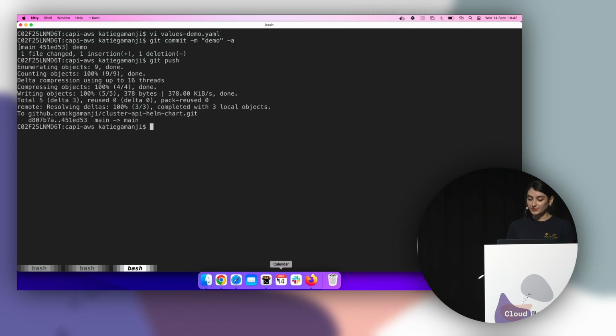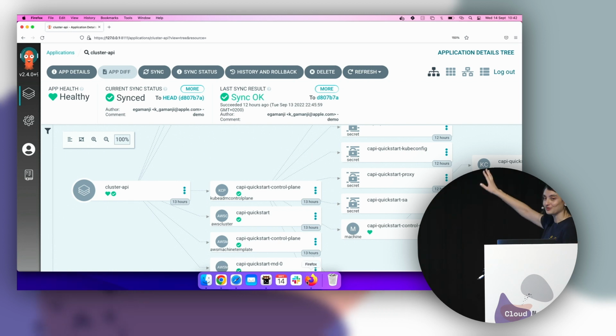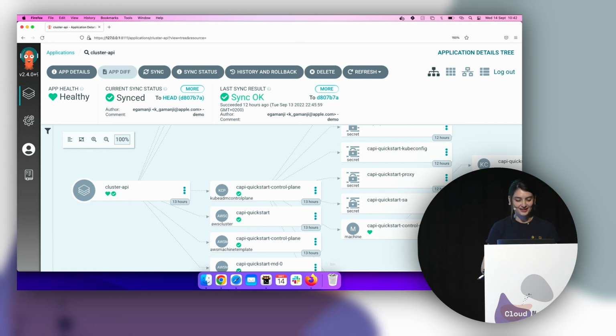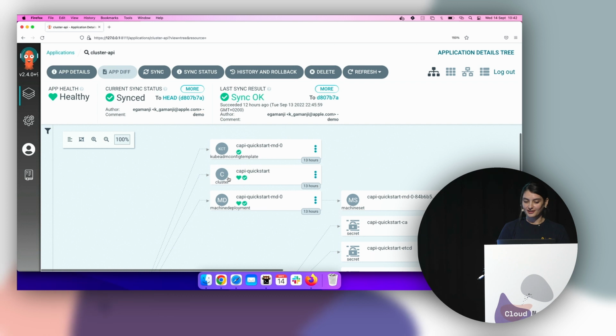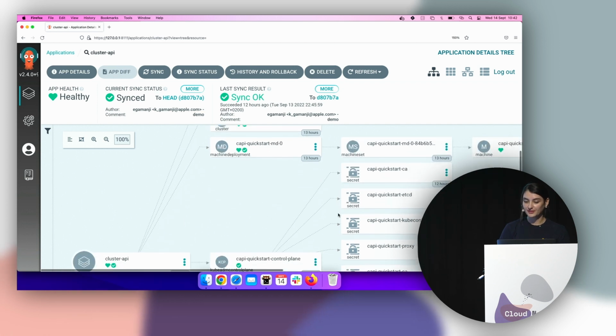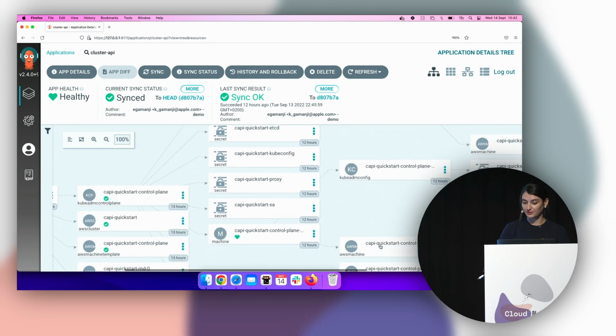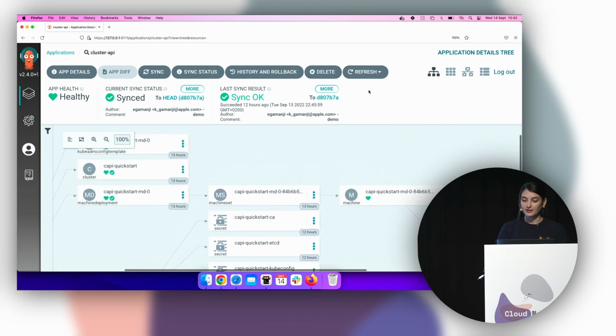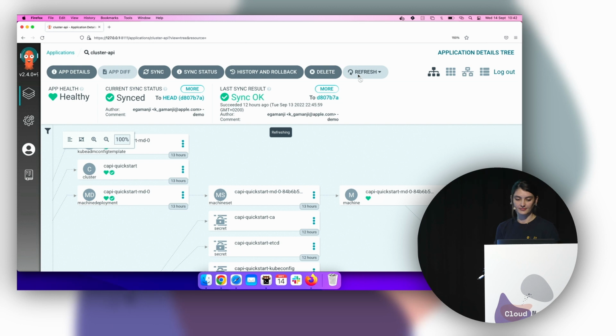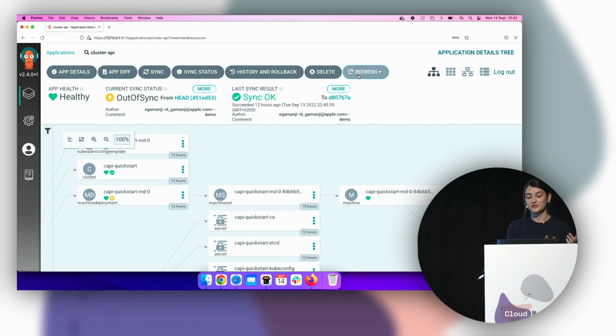Now, I already have Argo CD up and running. This is going to be very overwhelming, what's going on here. But as you can see, I have a cluster resource, a machine set, and that takes care of 2 machine configurations. Now, if I click refresh here, I should be able to see that I'm out of sync. My infrastructure is out of sync.